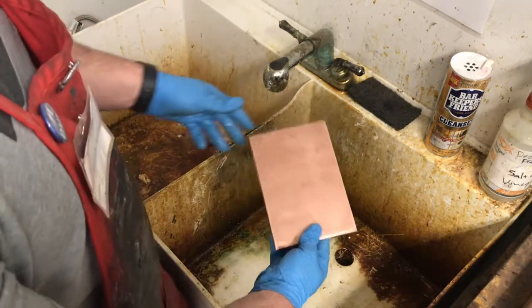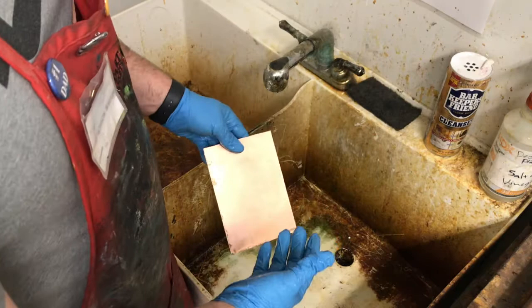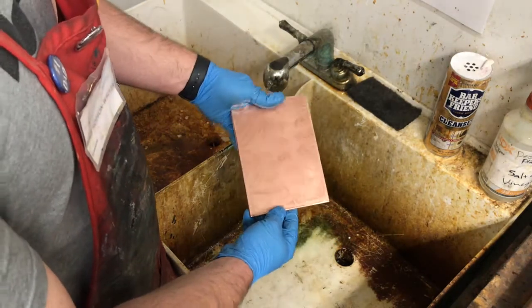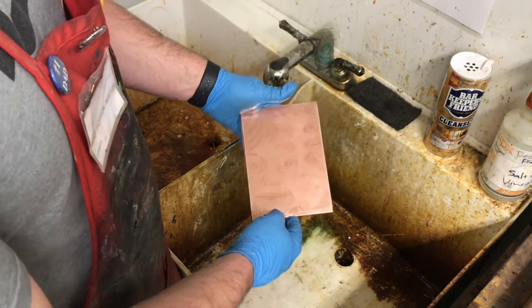And I can either store my plate after I dry it completely dry with paper towels, or after I dry it completely dry with paper towels, I'm ready to print. And you can kind of see when the light plays across it, you can see my lines that have been etched into the plate.